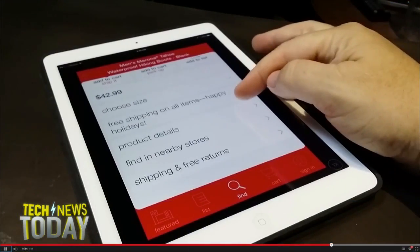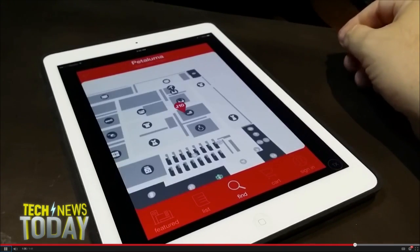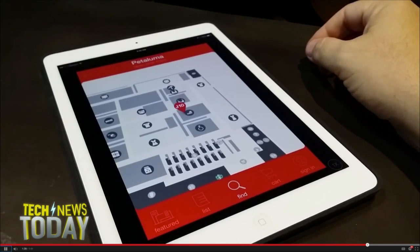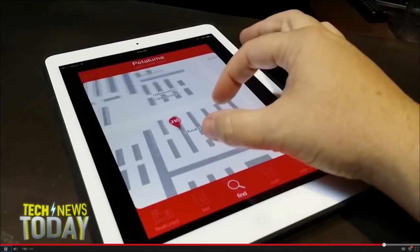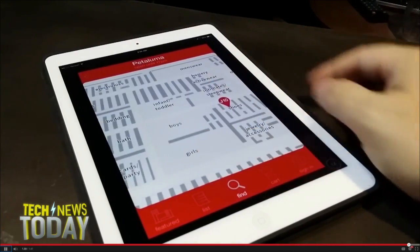We got some email from TNT fan Andrew Bellow about our coverage of the Target map app. He wrote: you mentioned how Target may miss out on people that buy things unexpectedly if they're focused on the app rather than looking around the store. But this app could actually help Target with their store layout — they can choose where to put different things, and the app could gather data to show where to place items to maximize sales. That's a great point. That couldn't really exist until they add beacons, which they almost certainly will add. At that point you'll have turn-by-turn directions and big data intelligence to optimize product placement.